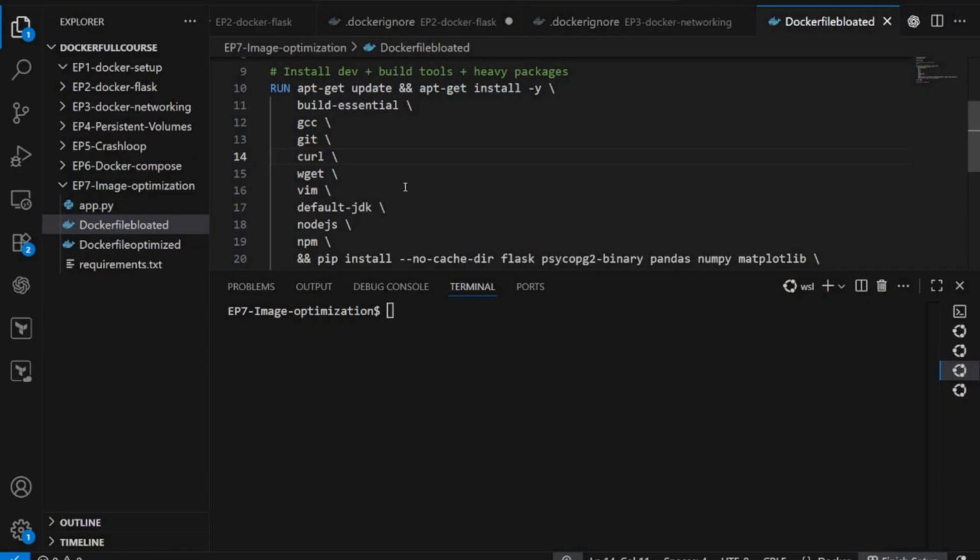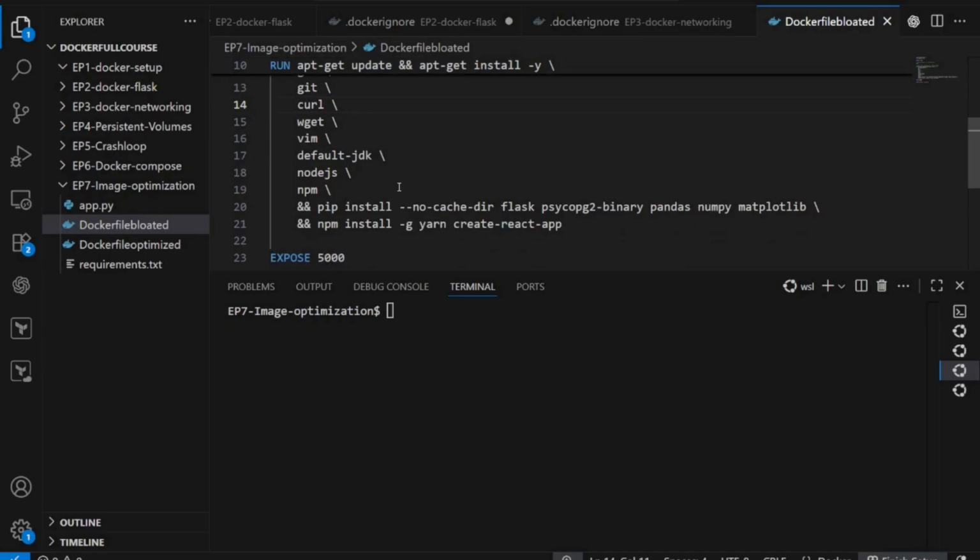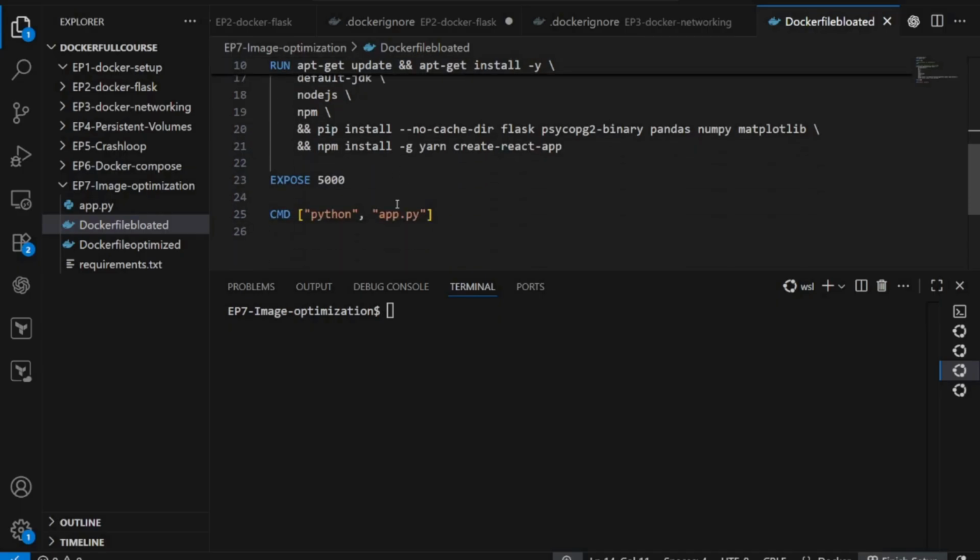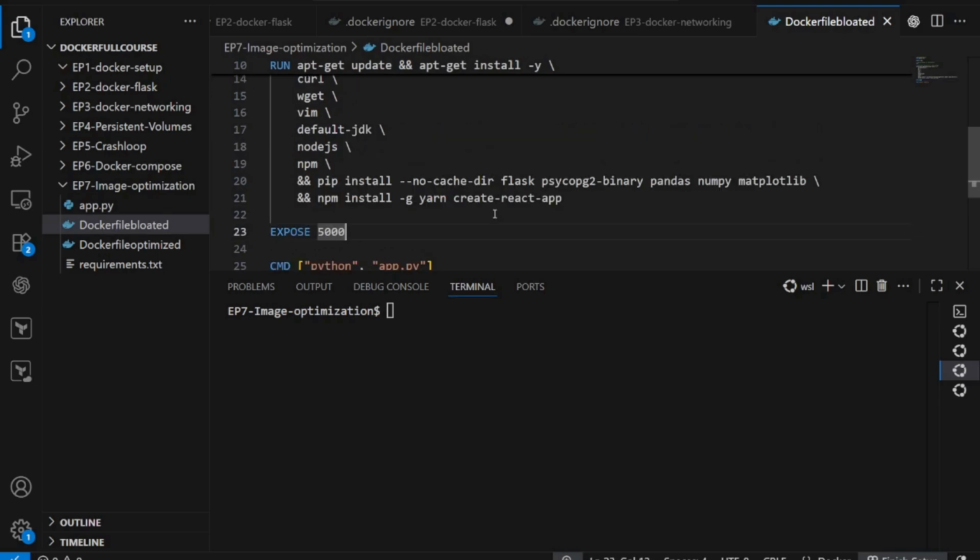Most of this is not needed in a production environment. Followed by exposing our port and just running our application. So we just installed a full development environment inside our image. That's why it explodes past 2 GB.